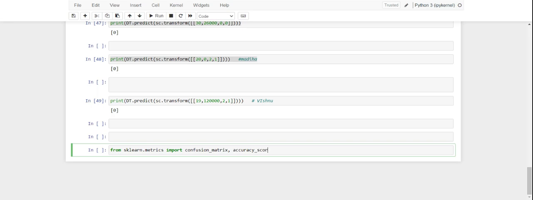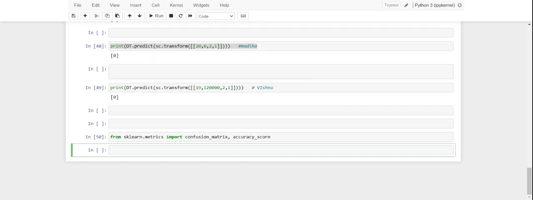Does anyone know the confusion tree or confusion matrix? Only one student is giving accuracy, precision, yes. If you don't know that, I'll prepare a separate video for it and give it to you. Currently you can assume that this is something through which I can easily calculate my accuracy. That is my confusion matrix.